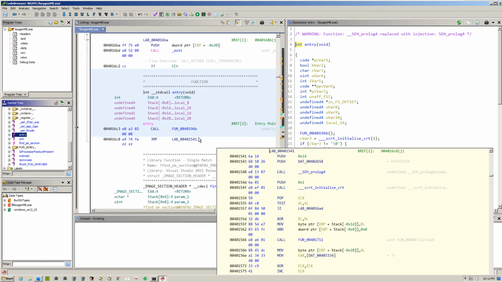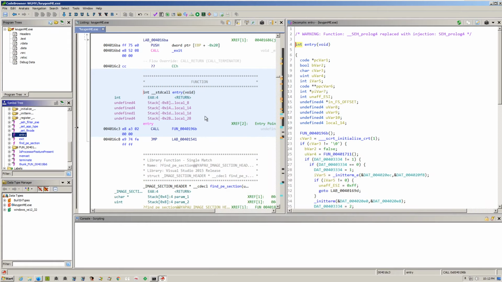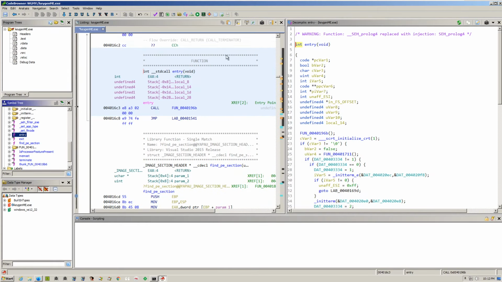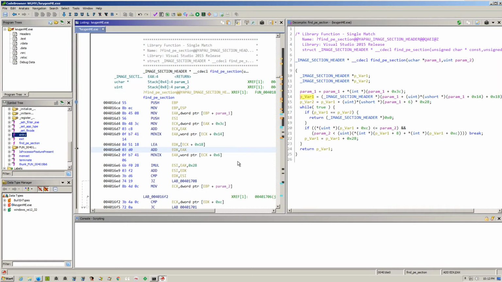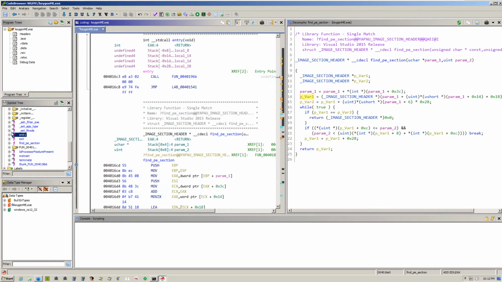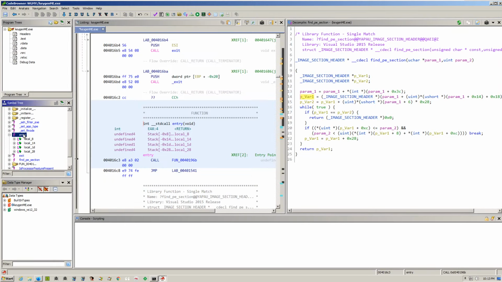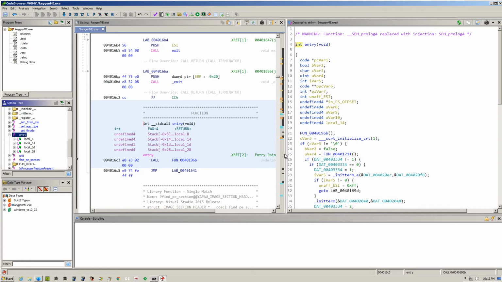The best thing about Ghidra is that you have two panels here: a disassembly panel, and a decompile panel. When we do reverse engineering, we usually use multiple tools.